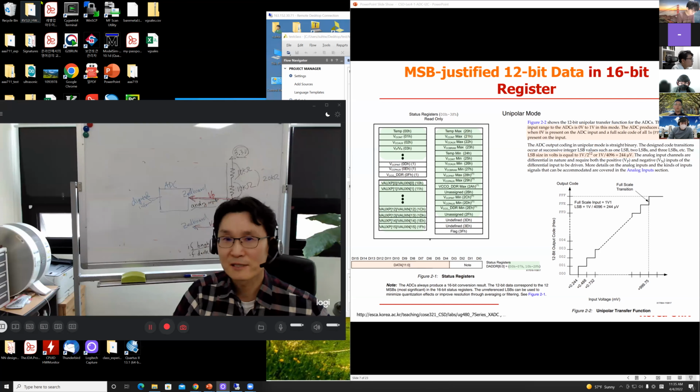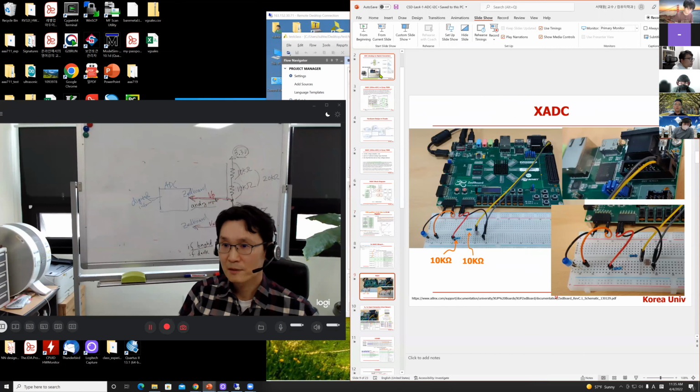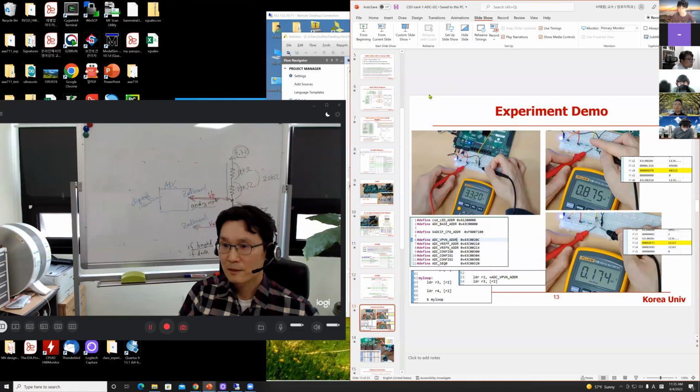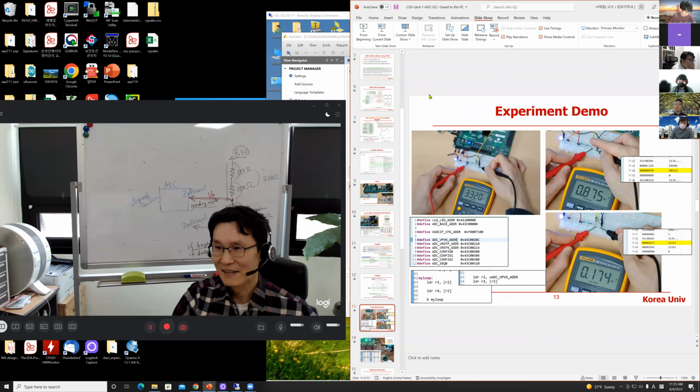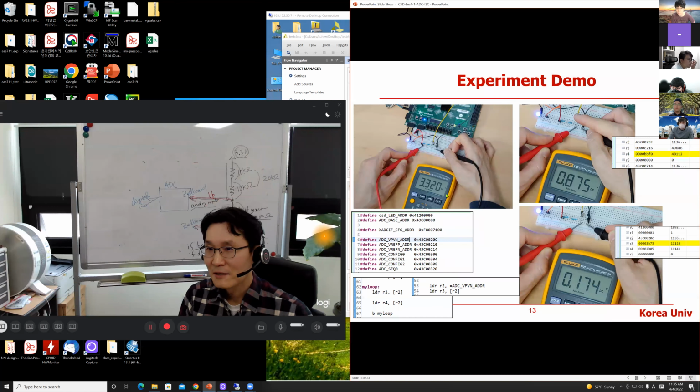So look at this. I measure the voltage like this. I block the light and measure the voltage using this multimeter.